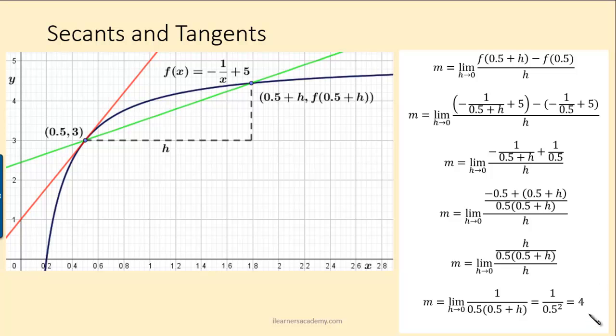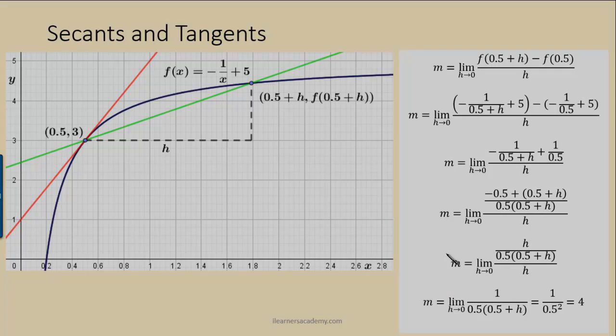Now, to get this result involved a little bit of work, and well, we have a little problem here. Suppose we now wanted to find the gradient of a line drawn tangent at x equal 1, or at x equal 0.8, or at x equal 1.8. Well, every time we wanted to do this, we would have to go through this entire process again. So as you can imagine, that becomes a bit tedious. The good news is there is a way to get around that, and that's where we're heading.